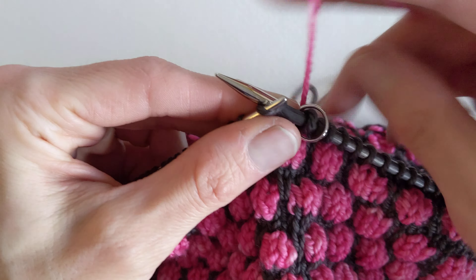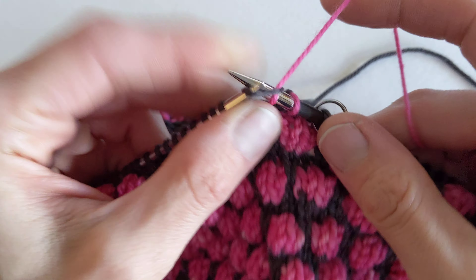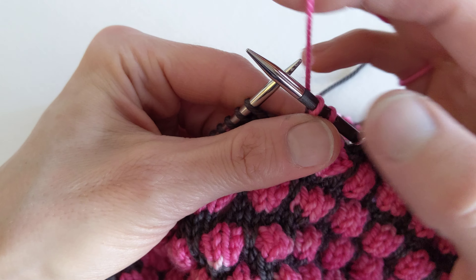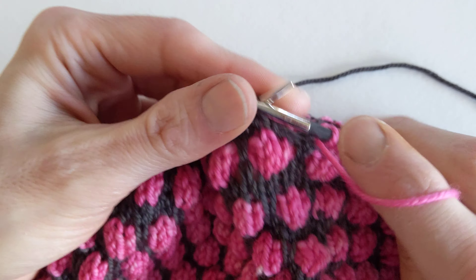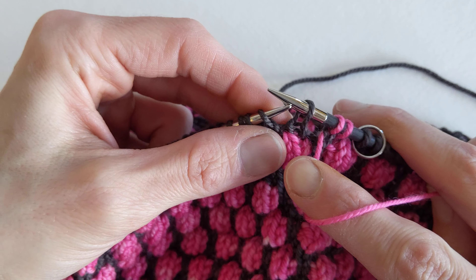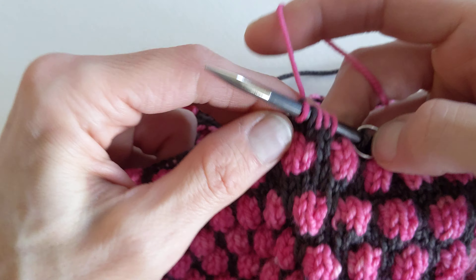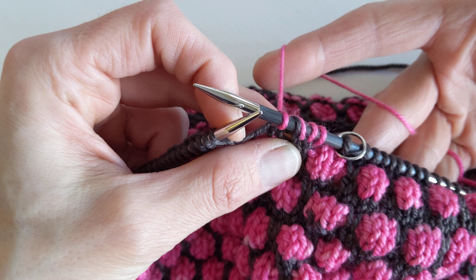So the first part of this round is we're going to knit two stitches, and then when you want to do a slip one yarn over between two knit stitches, the way you do that is you bring the yarn to the front first, you slip the next stitch purlwise from left to right needle, kind of lift the yarn back up and you just knit the next stitch as normal, and as you knit the next stitch the yarn over is created.